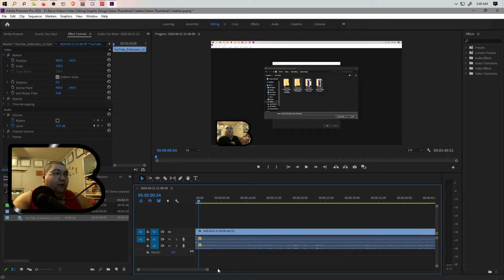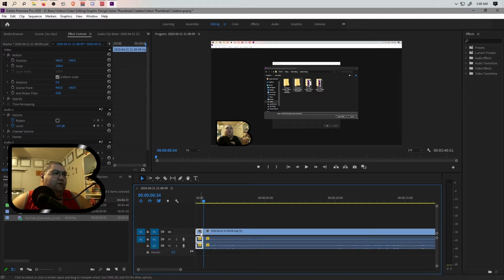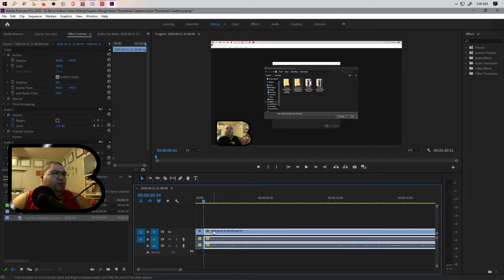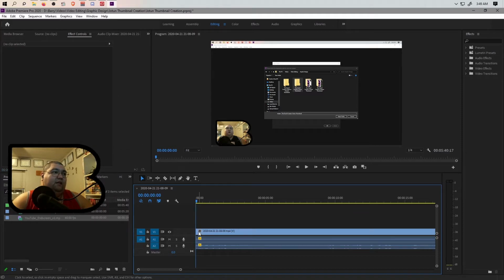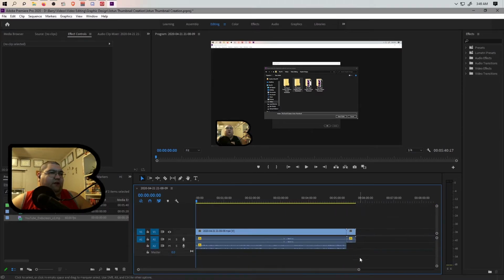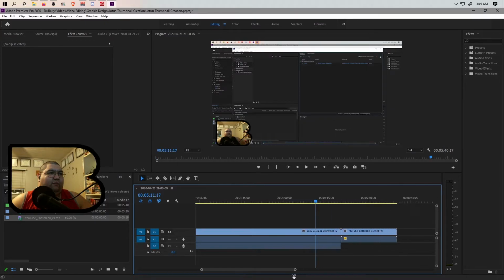You can hold Control K. And then that's going to split this into 2 videos here. And then we're going to select the first portion. We're going to hold Shift and hit delete. That's a ripple delete. It's going to pull all the video files forward, including this one too. You'll see it here when we do it at the back end.